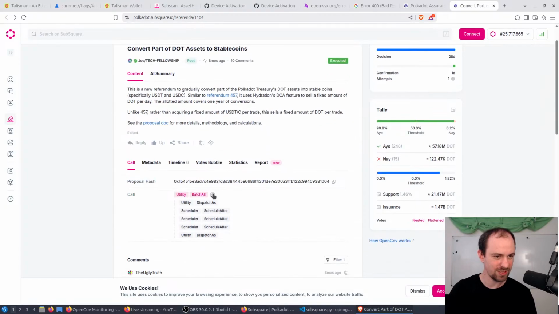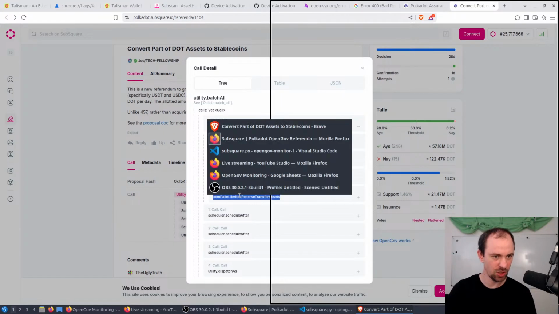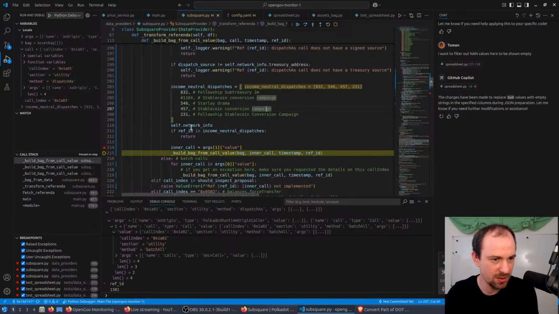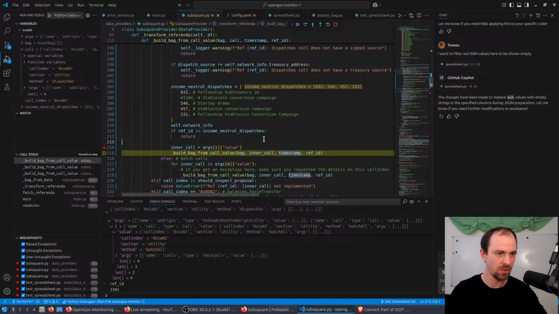If the call gets dispatched from the Treasury, okay, then we just want to inspect it, and we just basically assume that it is valid. So then we just push it further down the stack, which means we just need to get the call, and the call is the first parameter and then the value. This looks good.